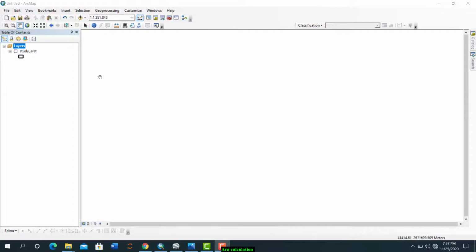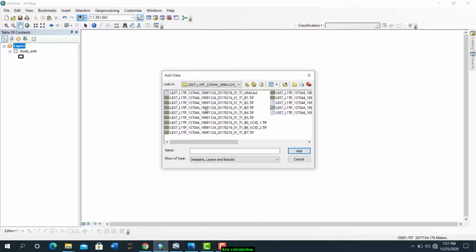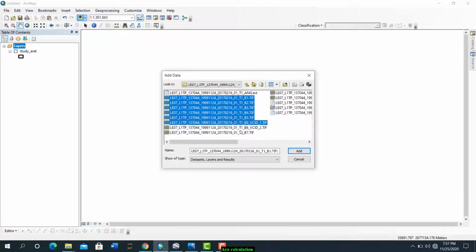Well, now that brings us to the final step. Now we are going to classify, or see how to use, the Landsat 7 image. So go to Landsat 7 data and select bands 1, 2, 3, 4, 5, 6, 7.